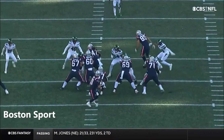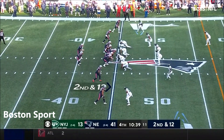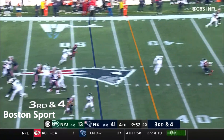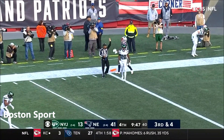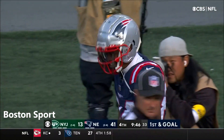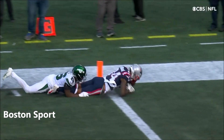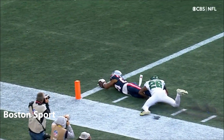Late in the third quarter, you're pounding the ball, you're rushing — Damien Harris has over 100 yards. A little play-action fake to him, get Hunter Henry on the corner. Jones completes the pass to Myers and they move the chains. Jones looking deep down the field for Bourne — he's got him. Bourne inside the 5, but they mark him down at the 1. With that completion, Mac Jones goes over 300 yards passing for the first time in his career. In meetings when you study Mac Jones — where has he been effective? Between the numbers, in the middle of the field. The deep balls, you haven't seen a lot of those. And here is just a classic go-route at 9-5.